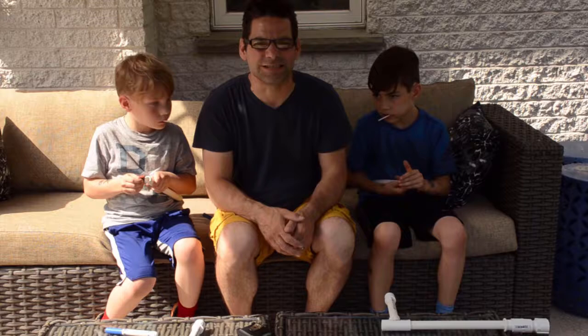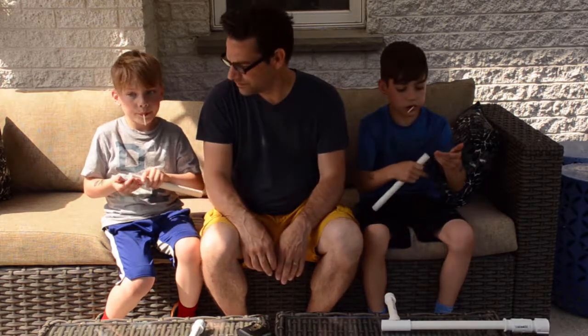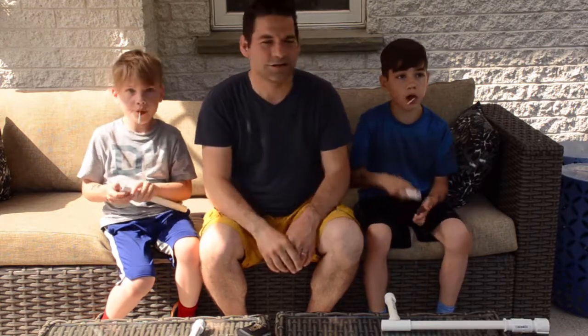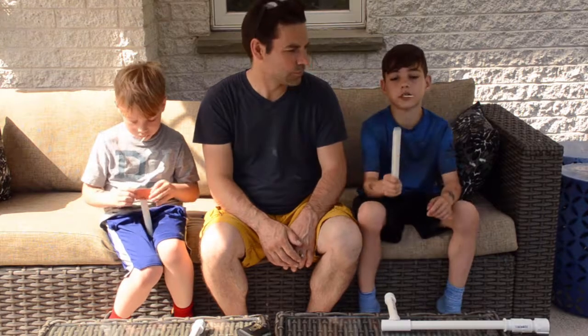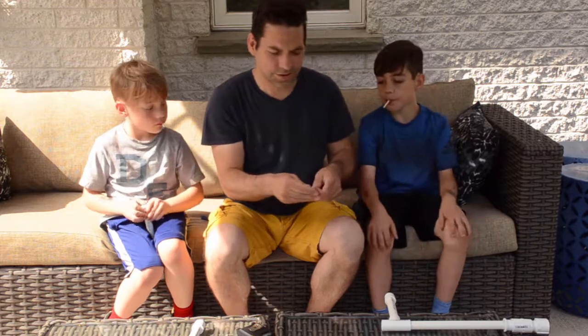You might want to do this outside because there's a bit of plastic dust that comes off. You don't want that in your house. It's hard to get off. When you're done, this is what it's going to look like. It's going to look nice and smooth. There are no rough edges. It should be perfectly smooth.